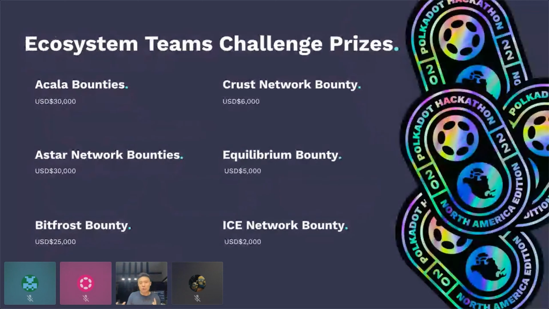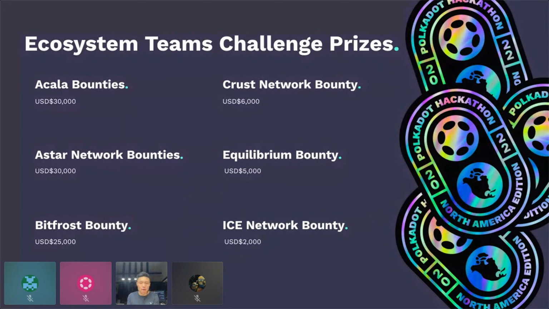And for each of these ecosystem team challenges, there are slightly varied submission items that you have to add on to the main criteria stated in your participant guide, which you will receive the moment you have registered for the hackathon. Do reach out to the ecosystem teams accordingly.